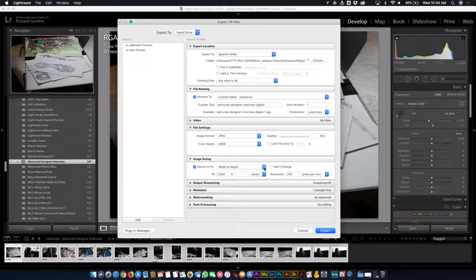You are going to select from the drop-down menu width and height. In the width, type the dimension 1920. In the height, we are going to leave it blank, and we're going to make sure that your dimensions are in pixels.